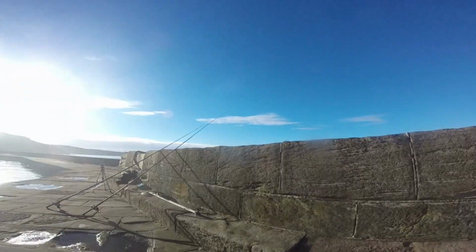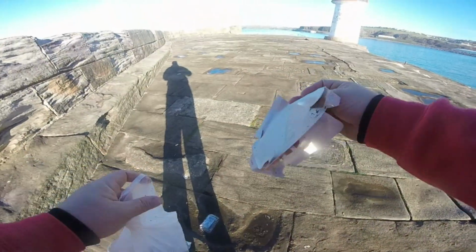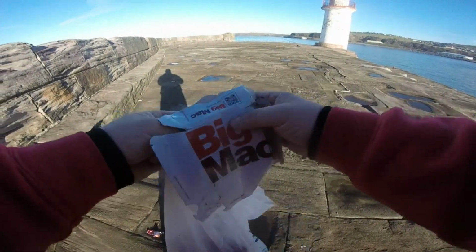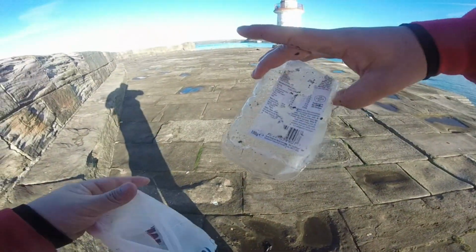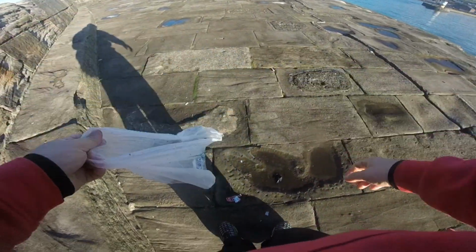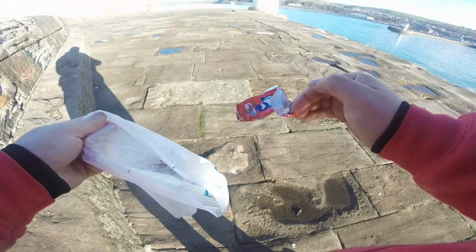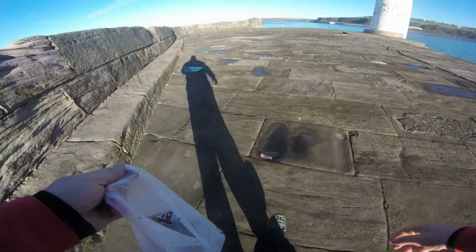How's the rods doing? The rods look alright. Right, next, we've got a Big Mac. What could this have been? I don't care, but it's going to be. Penguin. What else do we have? Ooh, we have a dime. Some plastic.